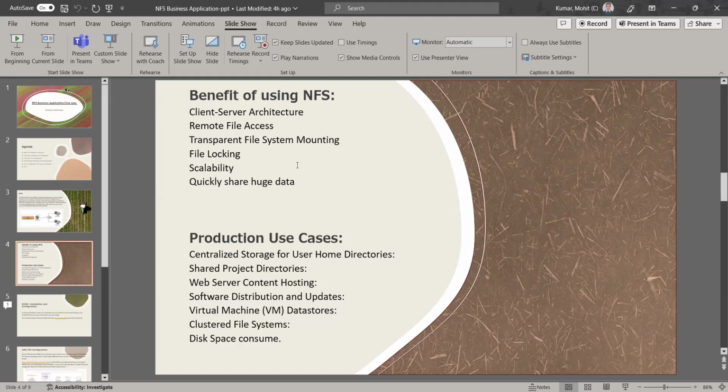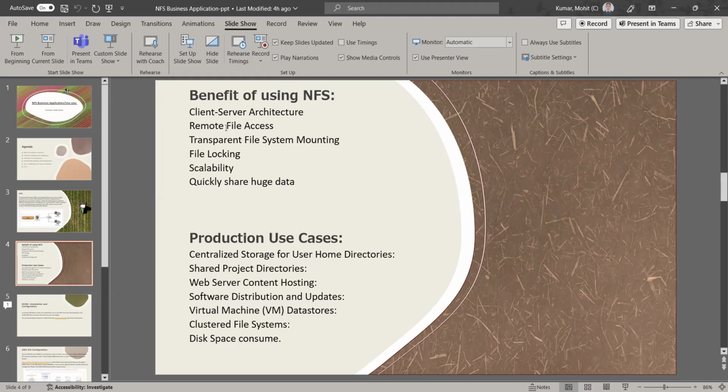Everyone is aware of it: there is a server and its clients. On the one hand we have servers, and on the other hand we have clients. That is a very basic architecture and it is very easy to manage. You need to configure one server, and you can attach as many clients as you want to that master server.